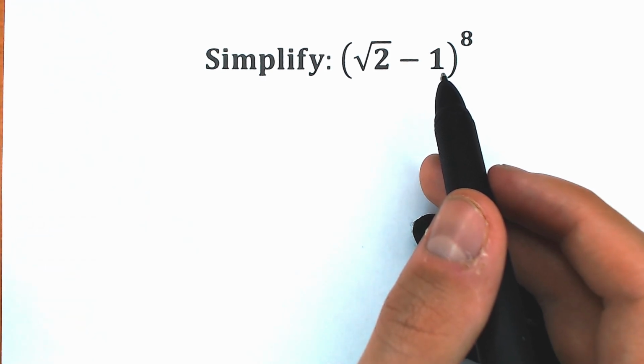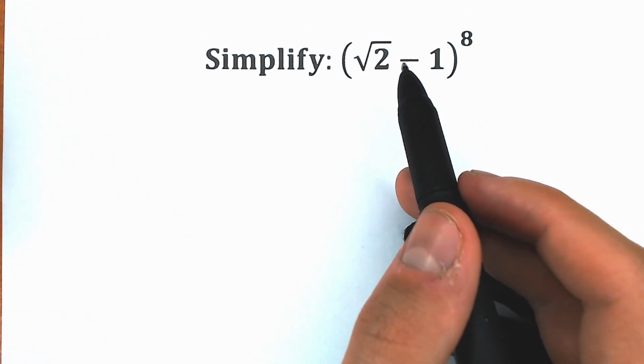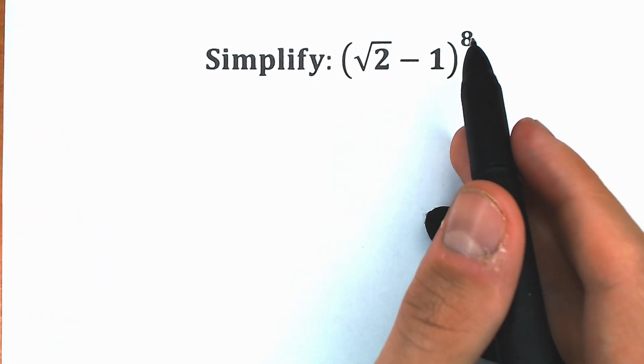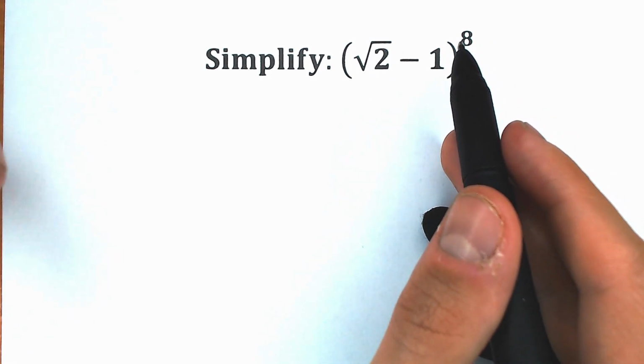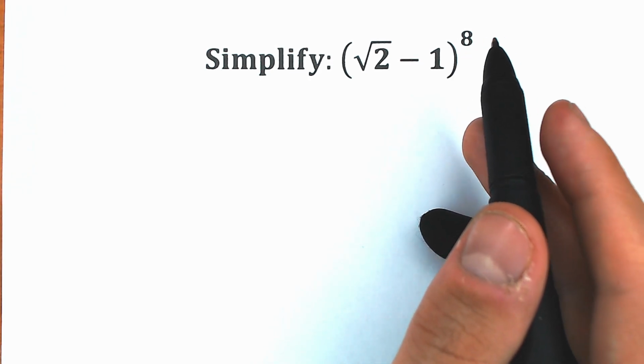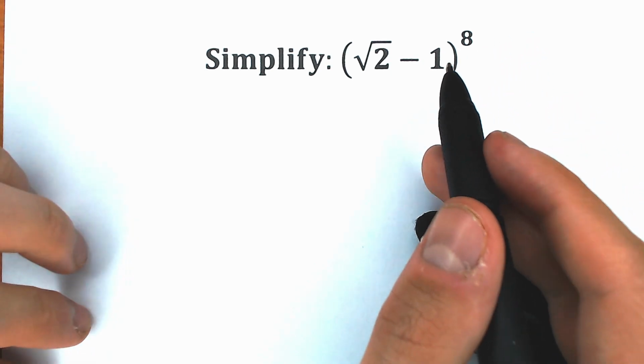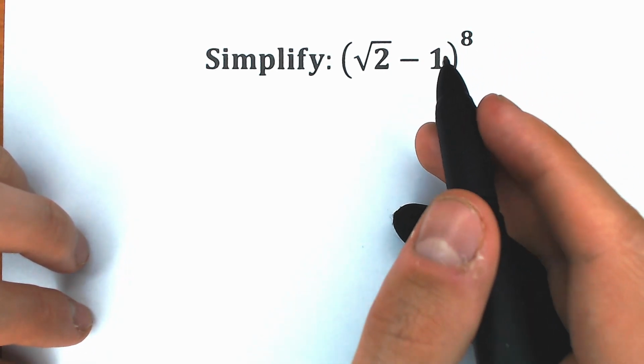But then I ask them, okay, what about when you have this question in your exam? You have square root of 2 minus 1 to the 8th power on your algebra exam, where of course you are not allowed to use your calculator. How can you handle this question? A lot of students think, okay, we need to know how we can do this. We need to know how we can handle this to the 8th power according to our algebra skills.